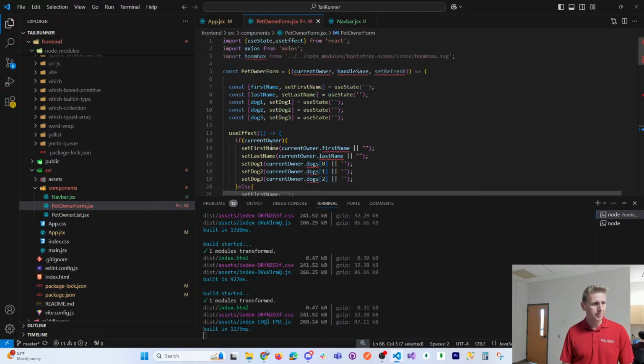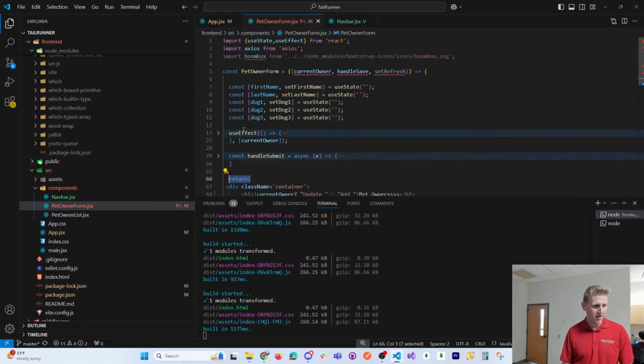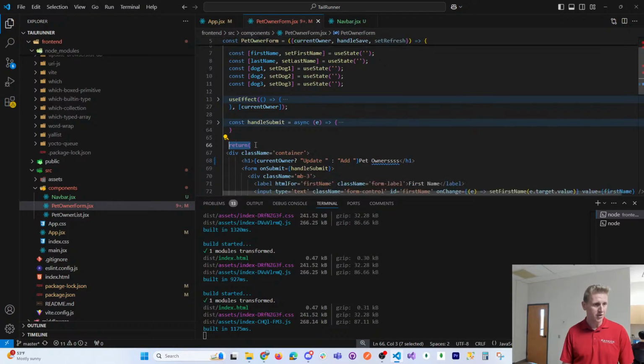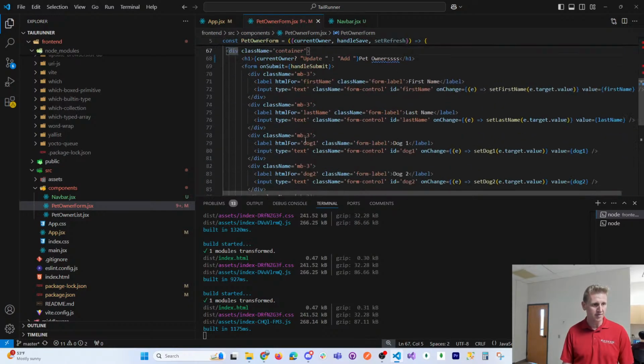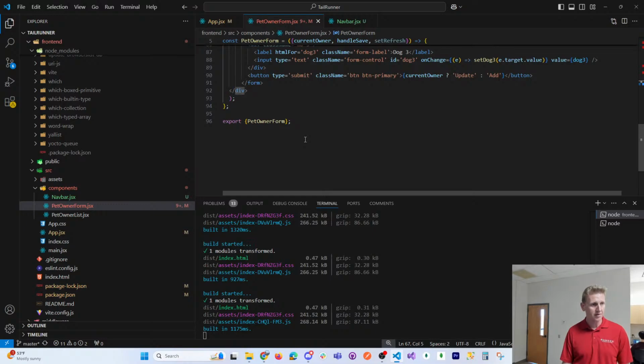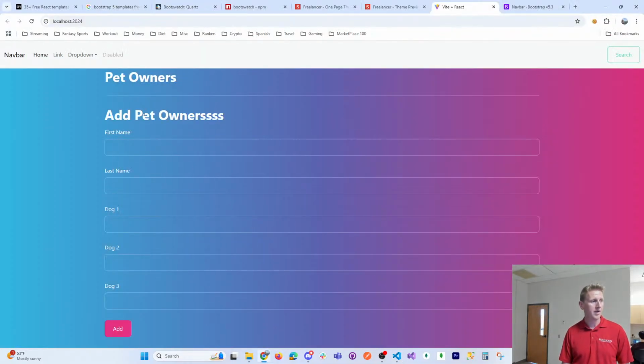So, use effect, handle submit. There's our return. Inside of the return is where we've got everything there. I was just missing the return. There we go. Now I got a nav bar. And that nav bar is themed like whatever that was, quartz. So that's a nice, easy way to get something looking a little bit different.